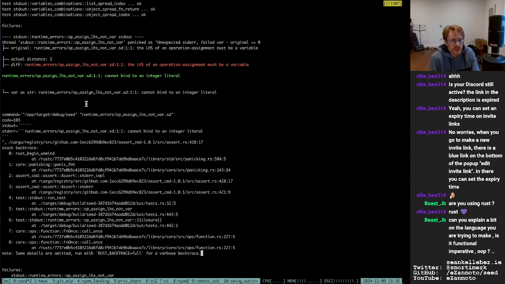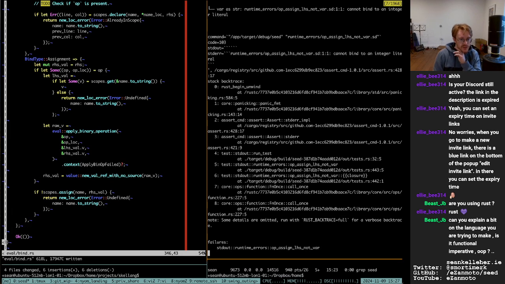So let's take a look at what's going wrong here. We are getting cannot bind to an integer literal, but we're expecting the left hand side to say the left hand side must be a variable. So that's fairly straightforward. I think there's nothing too sinister there.